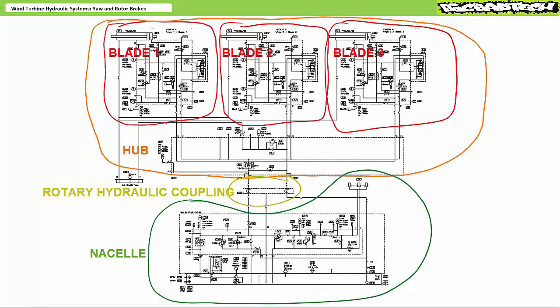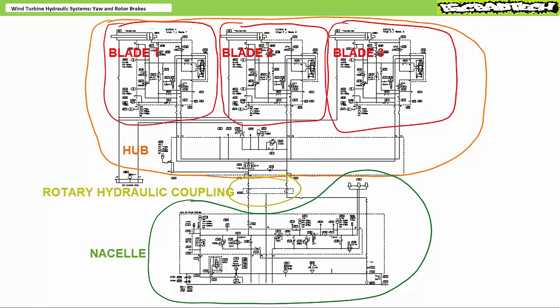One, there's only one set of braking cylinders. If you've got a rotor brake and a yaw brake, you'd have two sets of independently driven hydraulic actuators. You'd additionally have more valves independently driving each system because sometimes you want the rotor brake applied and the yaw brake released or vice versa.